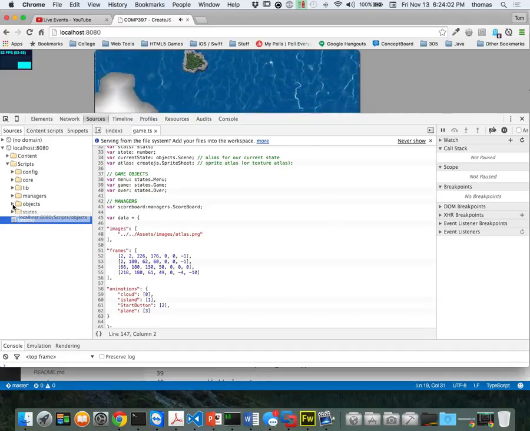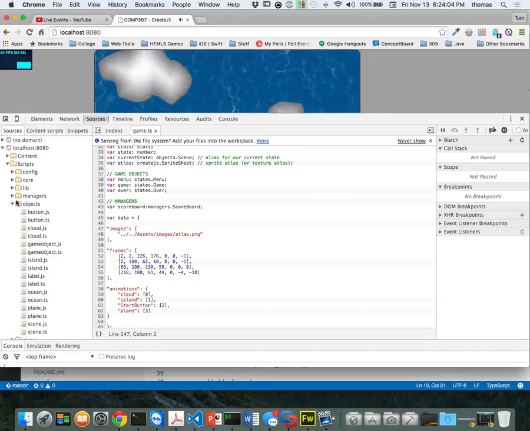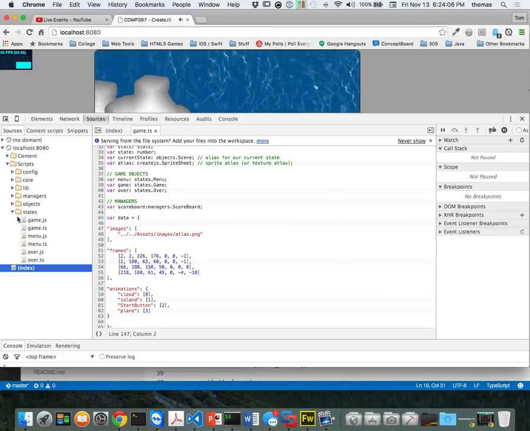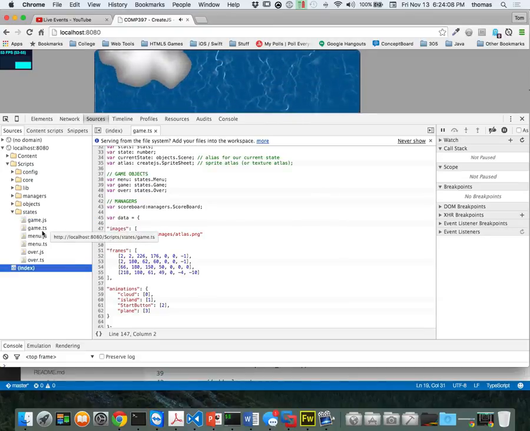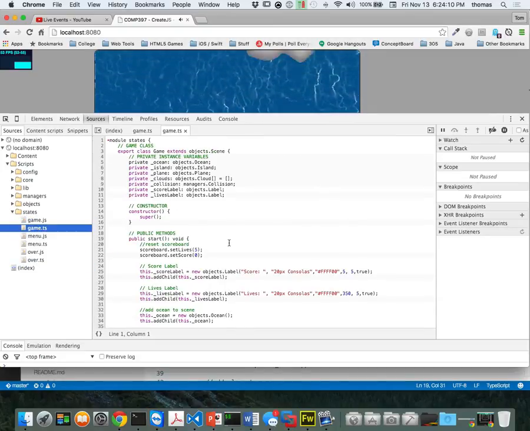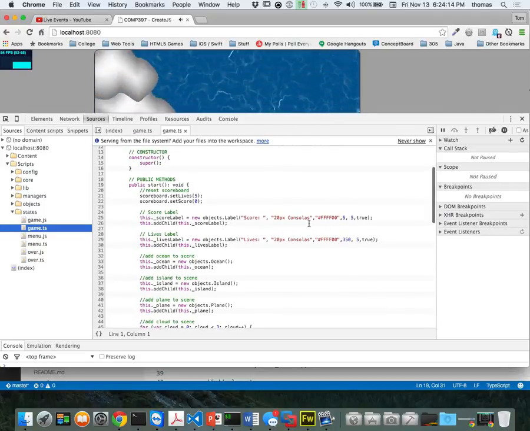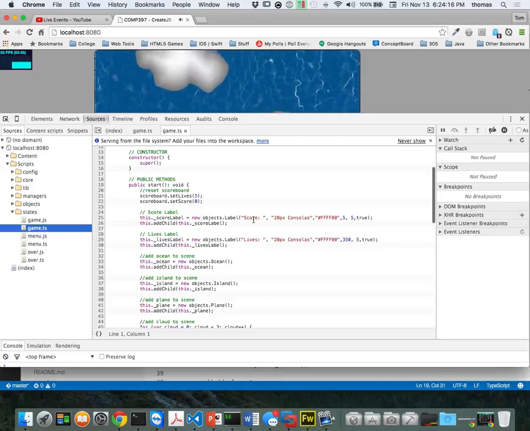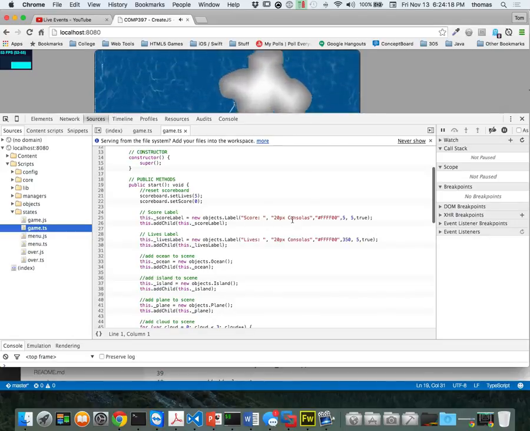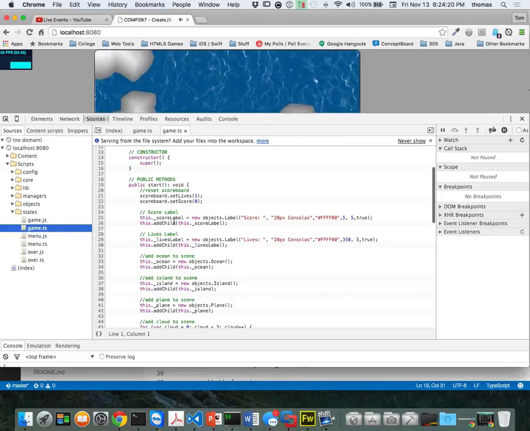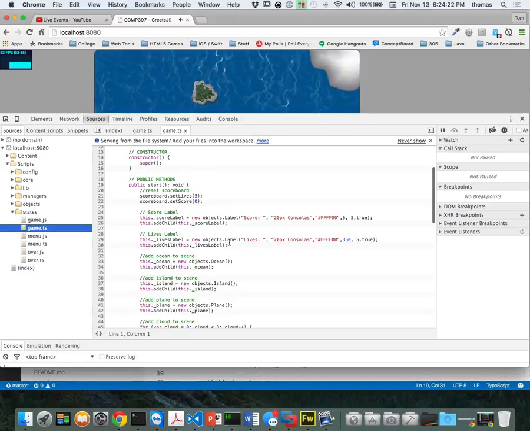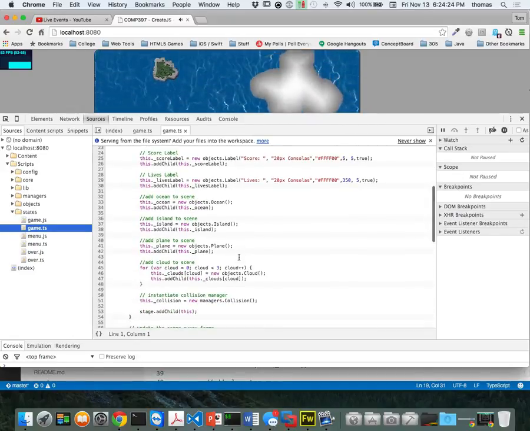And under objects, this is neat. Look at this. Objects or scenes, states. If I go to my game.ts to see which one I got, this is the one I have. Here's my level label, right? My score and my lives, 20 pixels Consolas, and I add my score label as a new objects.label, right?